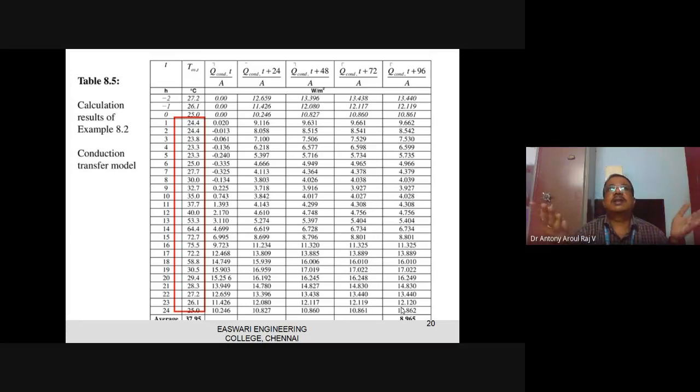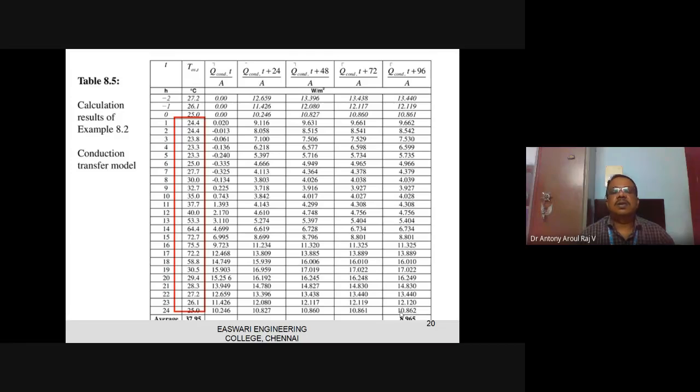Whenever we see journal papers, we check whether these two things are matching. If these two are not matching, we will say that the simulation has not been done properly, and we will tell the researcher that the simulation has not been done properly. This has been incorporated in the software as warming up days. Here you can see how many warming up days it is taking: 1, 2, 3, 4. It is taking 4 warming up days, and after that we are finding it.